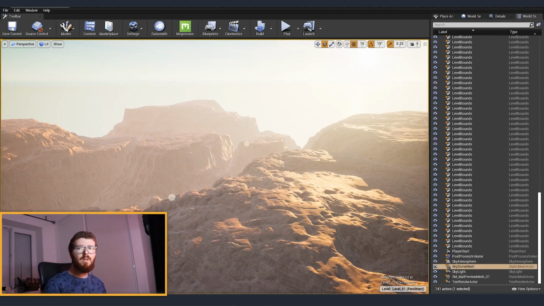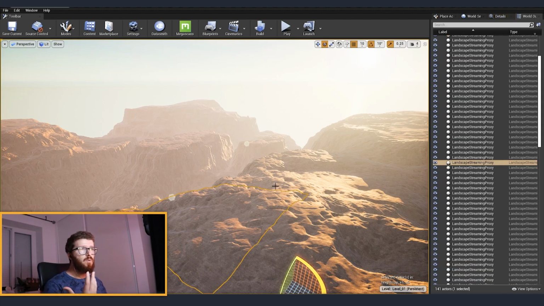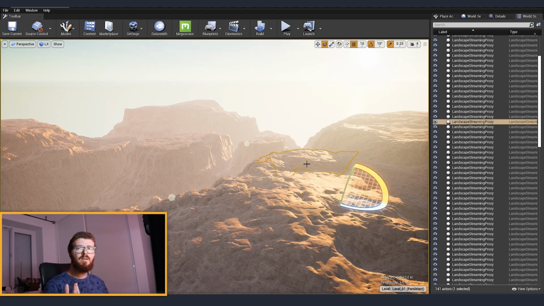Also, we are going to create this beautiful landscape using World Creator and after that import it inside Unreal 4. I'll show you how to use World Creator to create a massive open world map and after that rig it inside Unreal 4 using the world composition. Now, let's start!